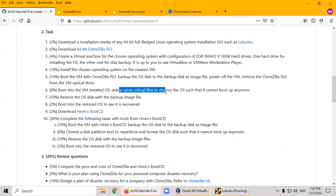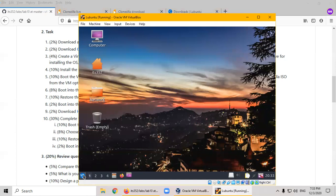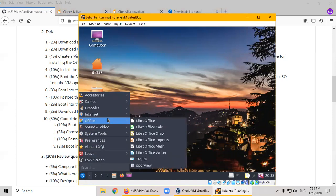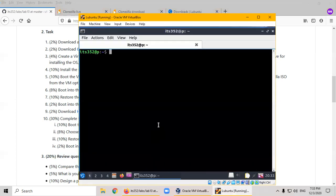The next step is to delete some critical files to destroy the operating system so it cannot boot up anymore. How do we destroy this? Let's try to delete some system files. Open a terminal window. Let's use sudo rm -rf on the boot folder. Remove everything. It's removed. We can also remove the etc configuration folder. Okay, it's removed. Now let's power off.